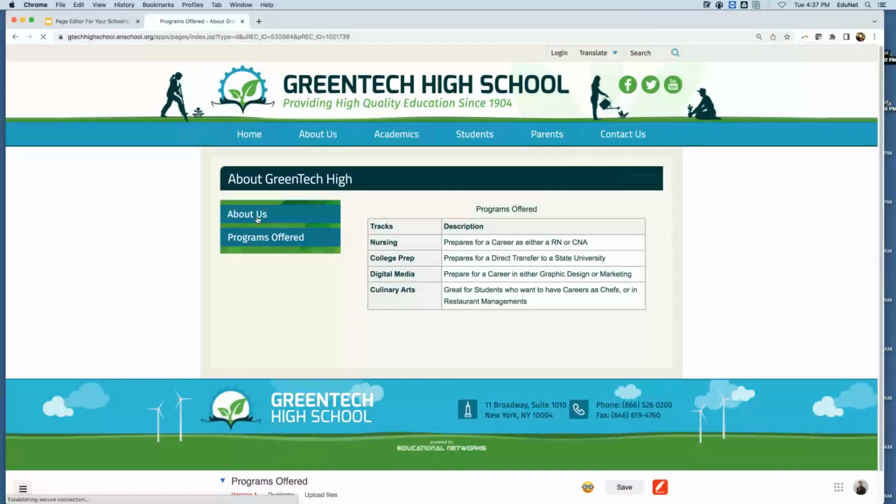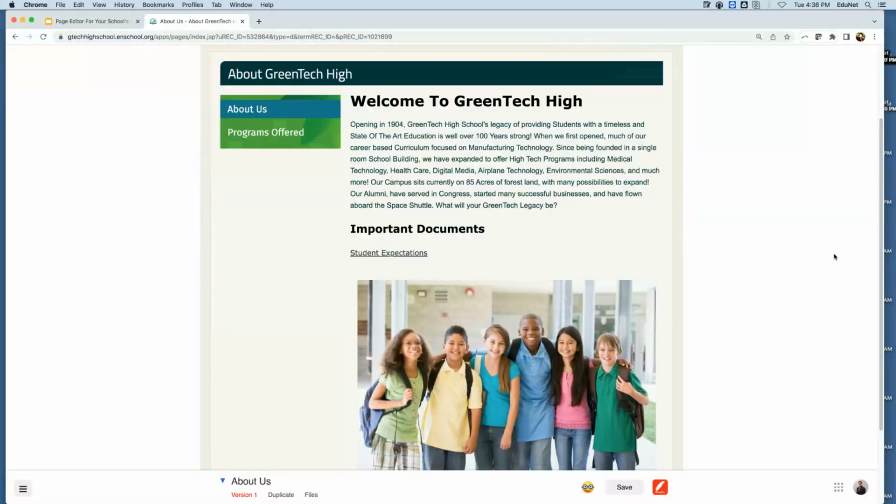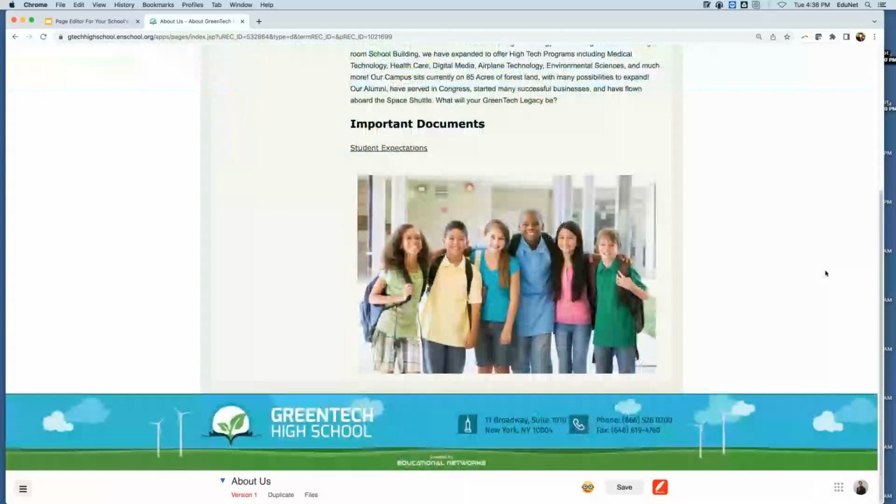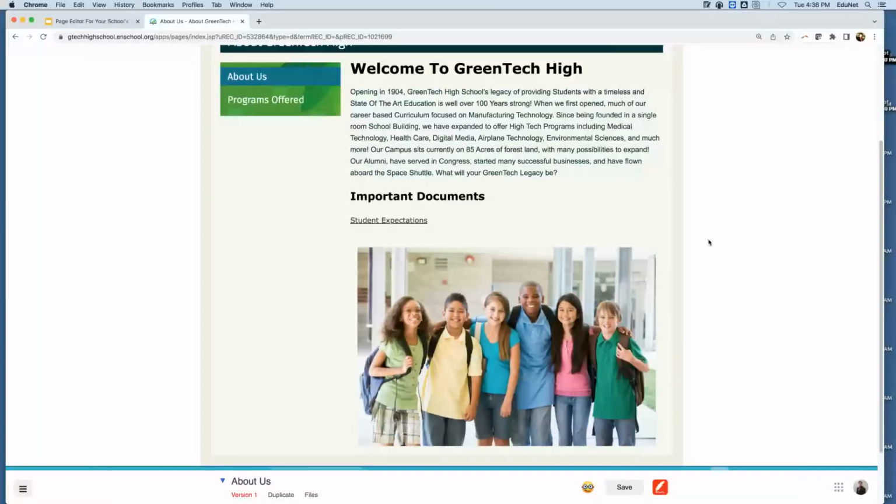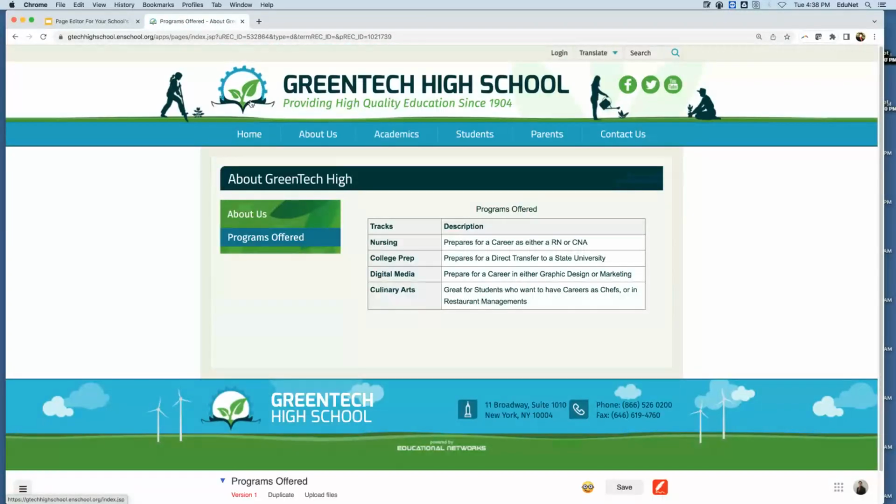We've already gone in and we've added a lot of content. So let's go ahead and say it's 6 months from now, and we want to go in and make some changes to this. Specifically, we want to make changes here to programs offered. So one of the things that's really cool about the page editor, and it's important to know this is just for pages that are created with the page editor, is you have a really neat duplicate option here. So let's go ahead and do that here.